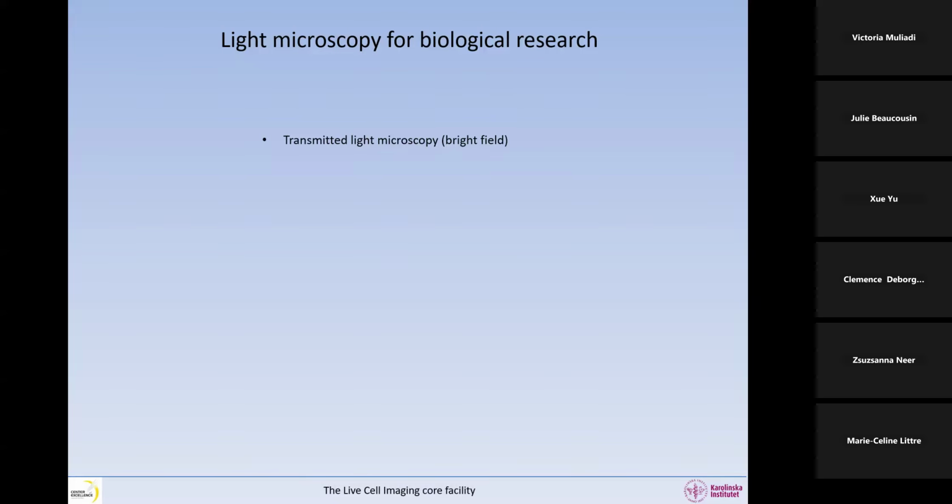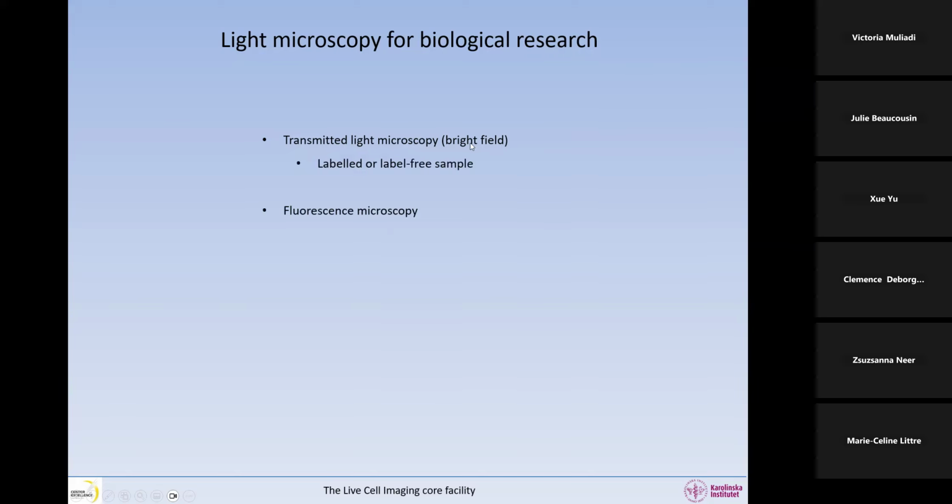So within this field, we can image basically samples in two different ways. We can use transmitted light microscopy. There's a few more ways, okay? But in this course, I'm focusing on the two main ways. So transmitted light microscopy, one of the main types of techniques that we use is the bright field techniques, and I will talk about that and a few more. So transmitted light microscopy or fluorescence microscopy, right?